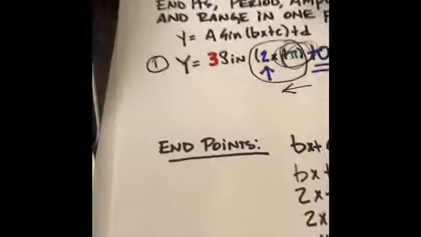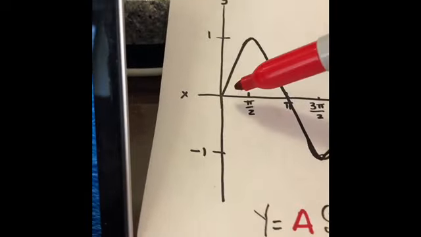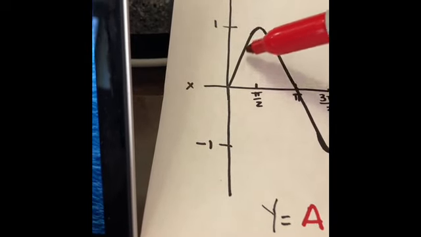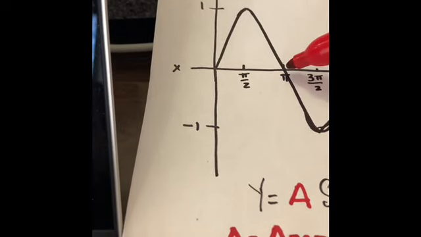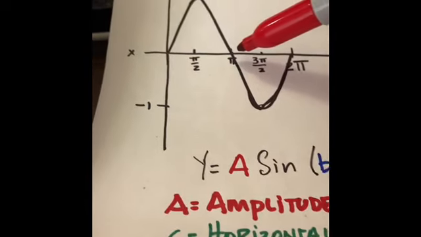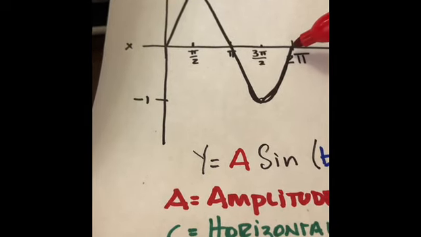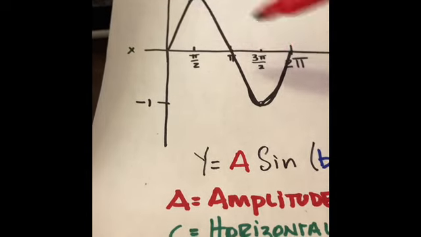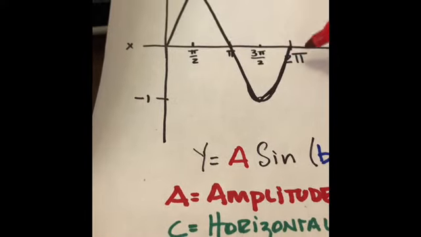Now let's remember the shape of the original sine function. If you notice, I begin at 0. In this case, it's the endpoint 0, 0. I go upward. In the first quarter, I reach the maximum and then decrease to the middle part of the period, and then on the third quarter I reach the minimum and then back again to the end of the period. That's why it's important to split it in 4. I have the first quarter, the second, the third, and the last one, from beginning to end in one full cycle. So that's exactly what I did.